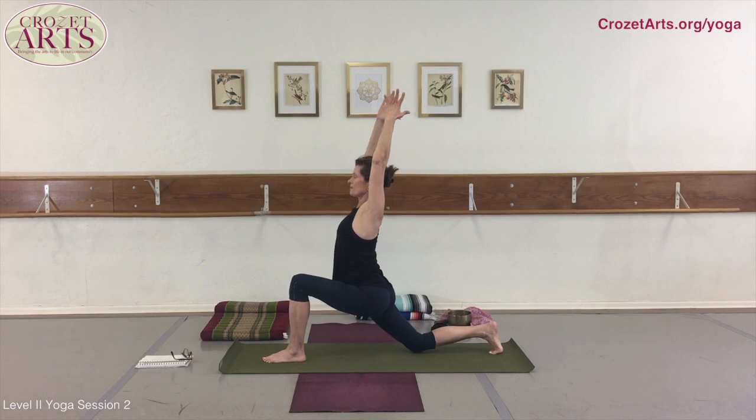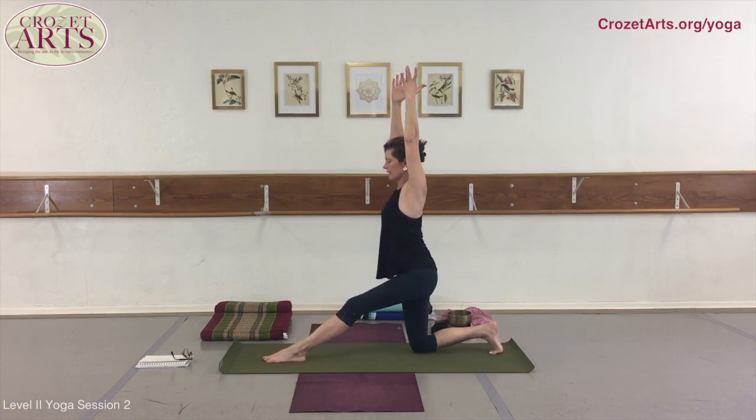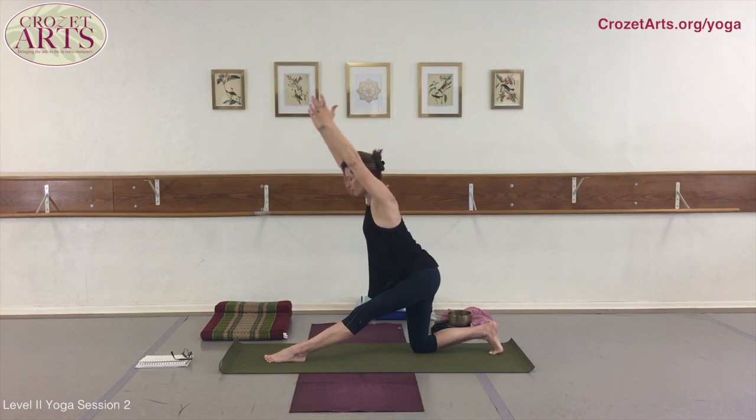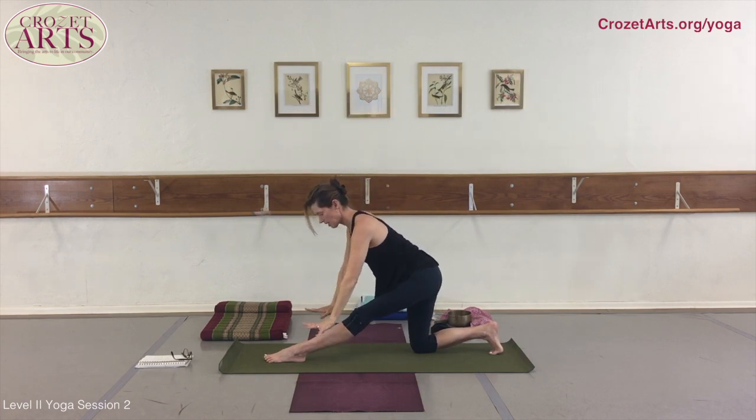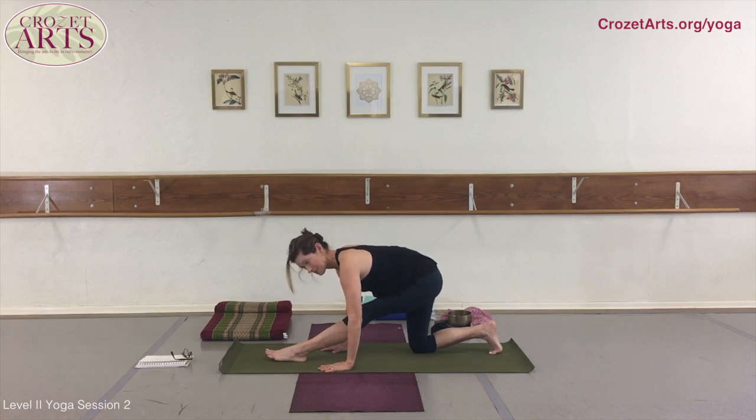And pressing both hips back evenly, coming up, and now extending over. Again, using props here if you need them. Warming up these hamstrings.